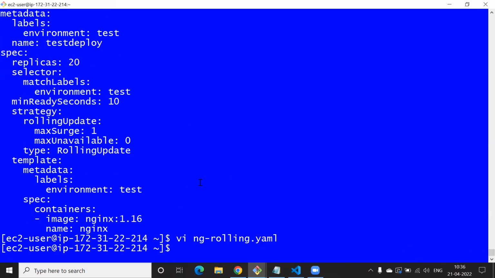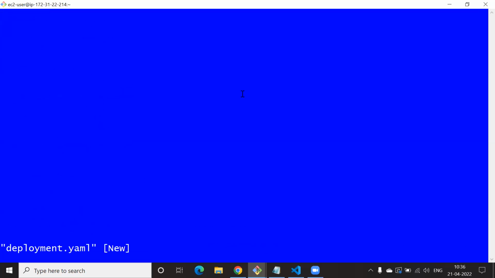Okay, I'm going to copy this one, paste it in the chat window. You can save this and you can come out of this. Do a vi deployment.yaml. Paste it, copy and paste this one into the deployment.yaml.